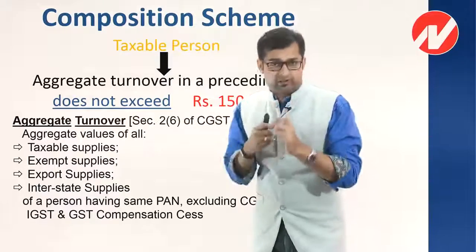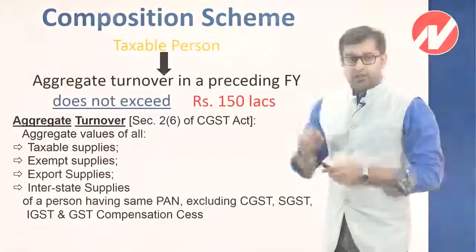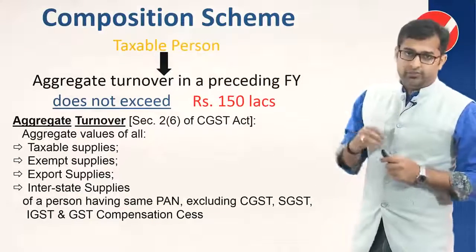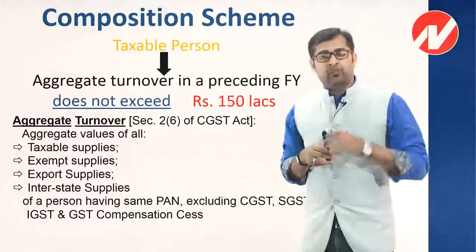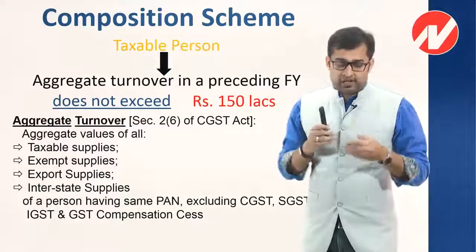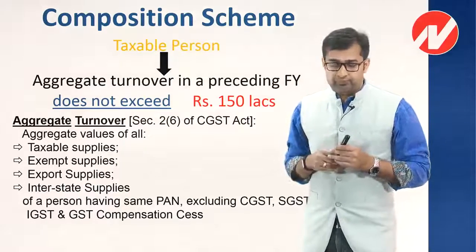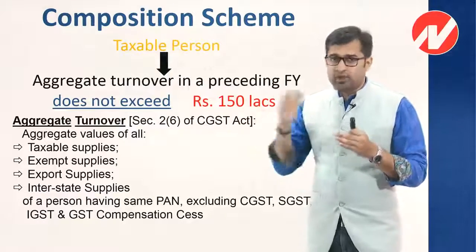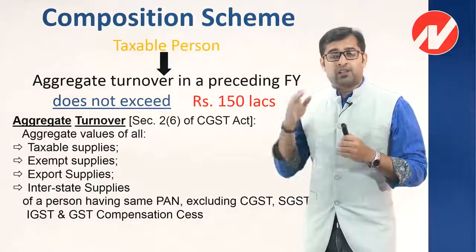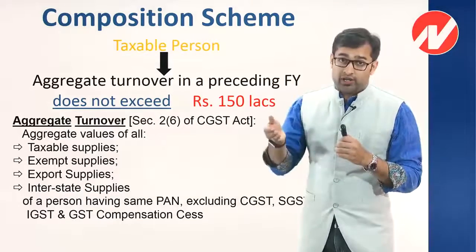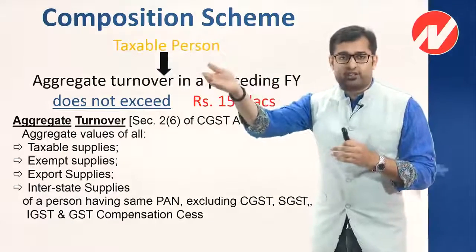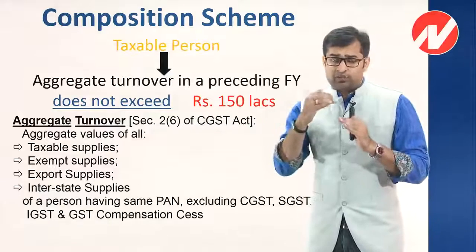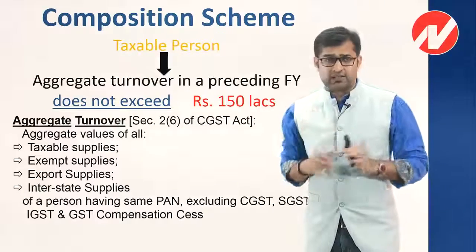Let us talk about the subsequent points of the provision. Now the other aspect is what about the current year limit? So let us try and talk about this. Let us say if my turnover in previous year is 100 lakh, in current year I am eligible for composition scheme. If my turnover in current year is 150 lakh, then in subsequent year also I am eligible for composition scheme. Let us say my turnover in subsequent year is 200 lakh, then the subsequent year after that is not eligible for composition scheme. So everybody has understood the point that previous year से current year का status decide होगा.